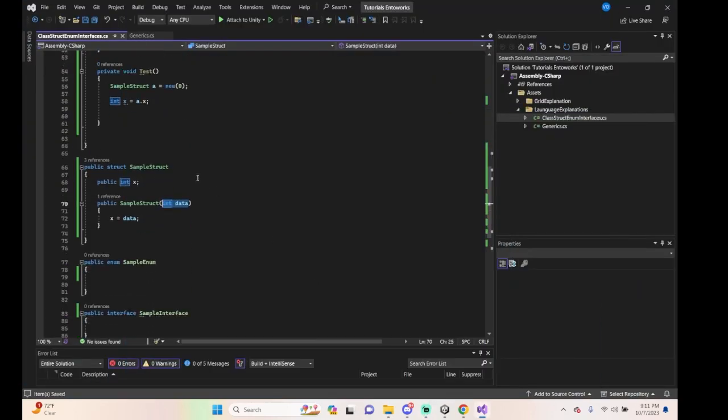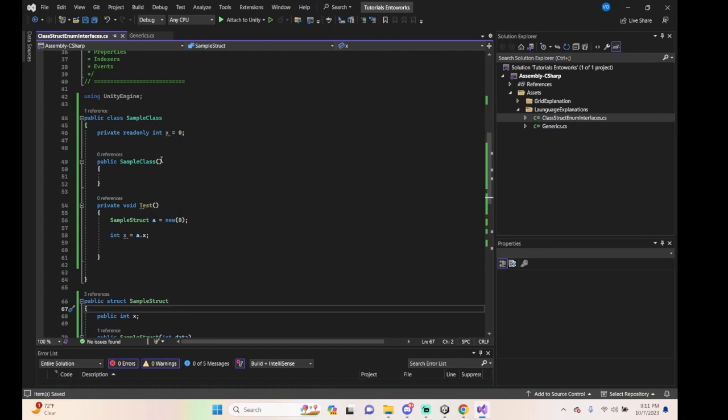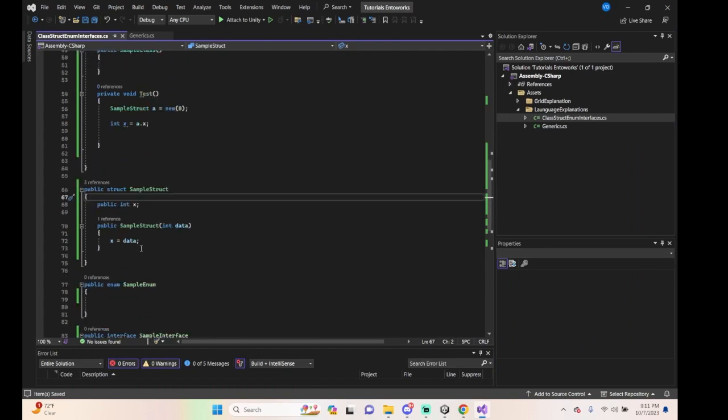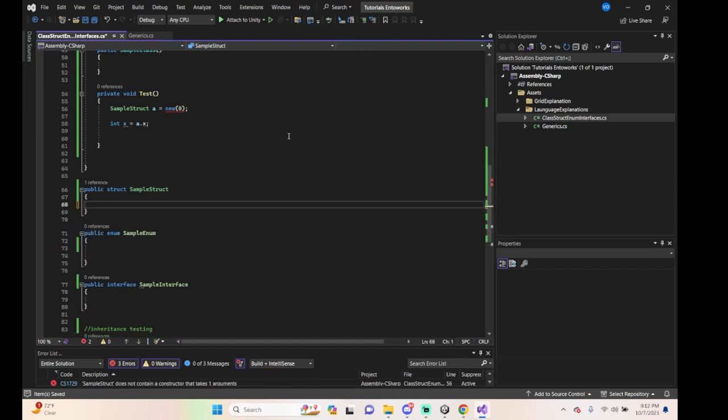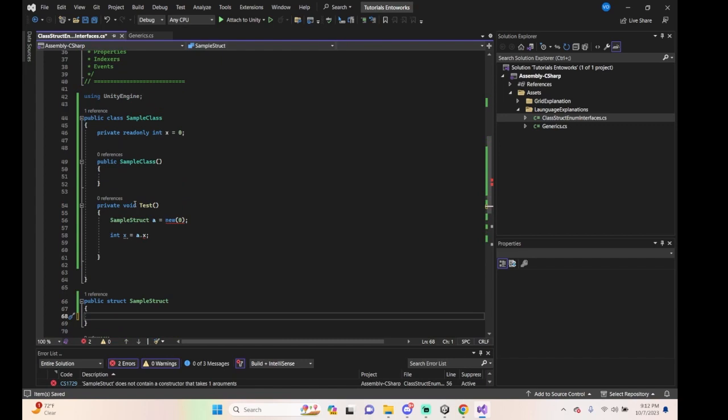So that's how constructors with the two work. They're basically the same, and they both have a default new constructor. It just doesn't do anything really besides create it. But you just can't use an empty one. That's a parameterless constructor, right? There are no parameters. You can't do that for a struct, but you can for a class. So that's another difference. Though it's kind of small, it's fairly important when you start doing coding without a lot of MonoBehaviours.